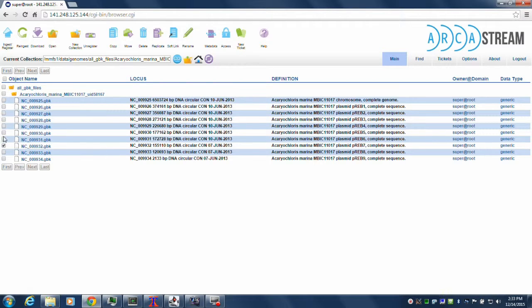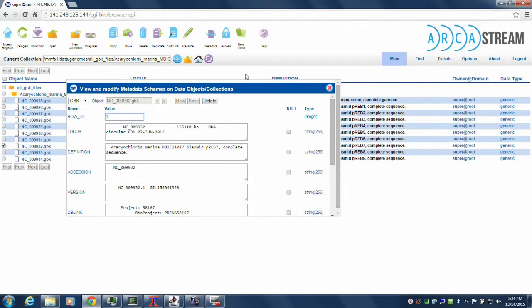You can do that with batch multiple files, or you can do that recursively within the whole subdirectories. Another thing I want to show is also the metadata piece. So I open the metadata and immediately it goes to the GBK schema.